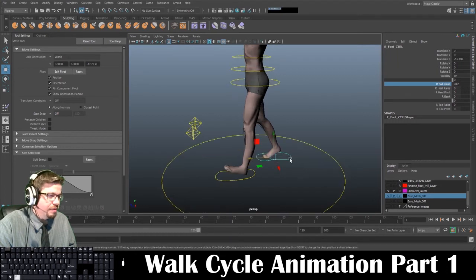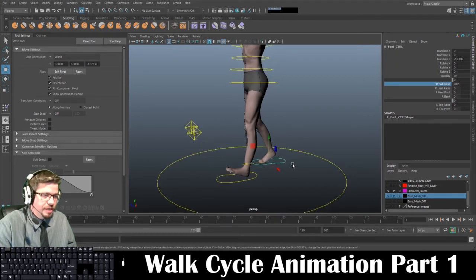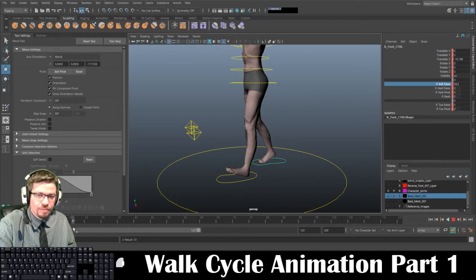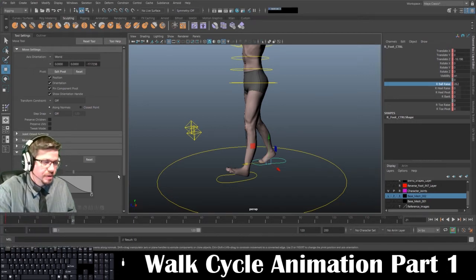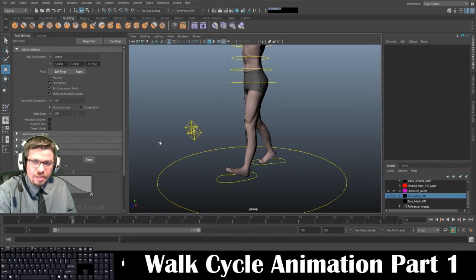And what I've done is I've just shifted it, but I need to remember to press S on my keyboard and make sure I'm on frame 1. Oh, let me actually pop myself out of the way here. It might be best if I keep myself up here for this particular video. About there will work.